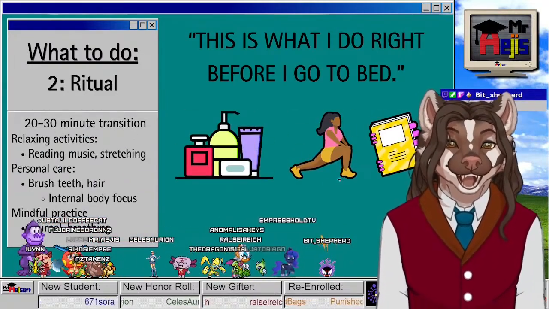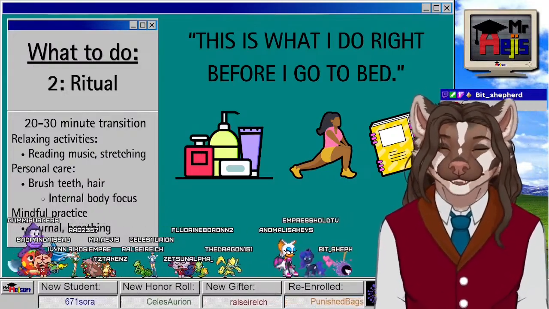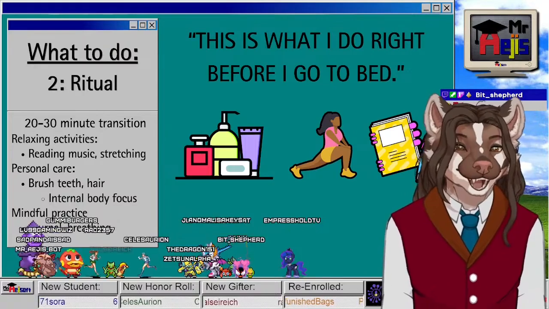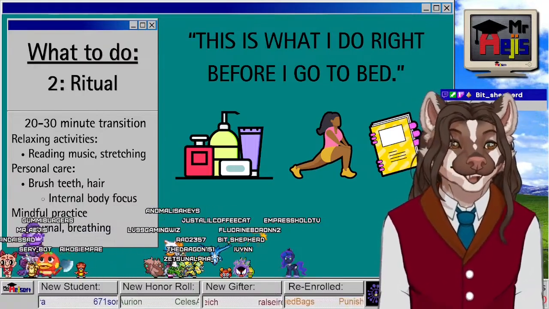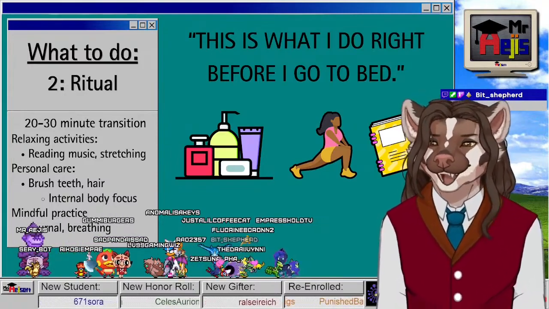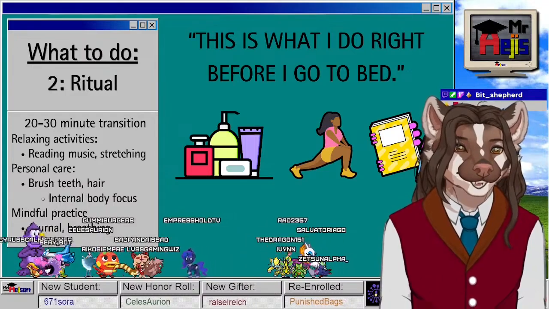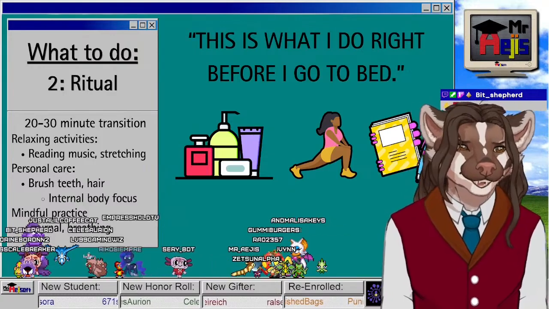Ritual, in this case, involves, say, a 20 to 30 minute transition period right before you go to bed, where you engage in some relaxing activities. Maybe you read a little bit, you listen to some relaxing music, do a little stretching, take care of your personal care activities like brushing your teeth, combing your hair, brushing your hair. I like these especially because they give you an internal body focus. You're doing things where you're touching your body, you're thinking about your own body.